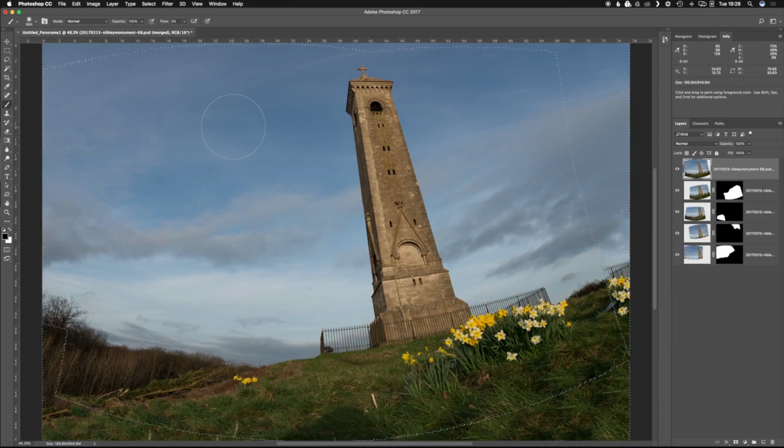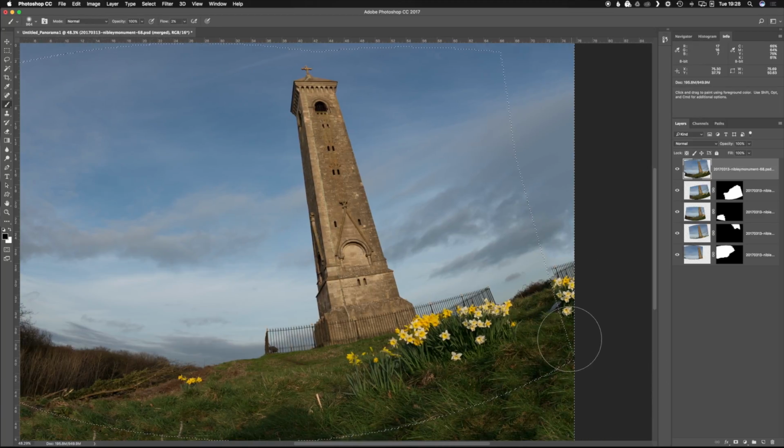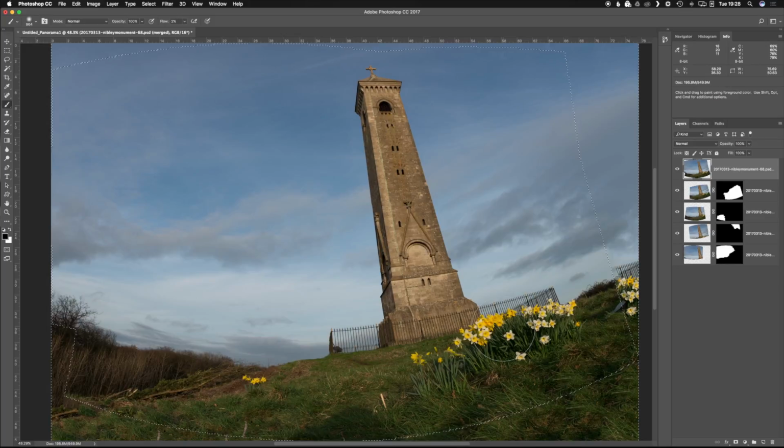So here now we can see that the photos have managed to merge together roughly right. However, it's very distorted. It's almost gone to a fisheye type effect. So what we're going to look to do now is try and square this off a little bit and transform the photo, so we can keep this line, make this line straight again, and then hopefully flatten out the background a little bit as well.